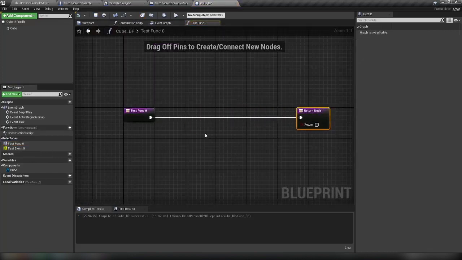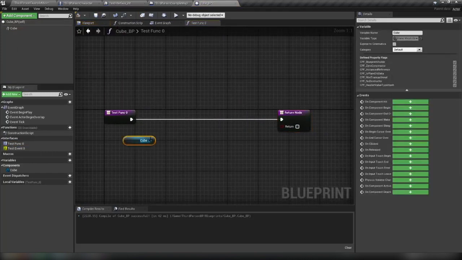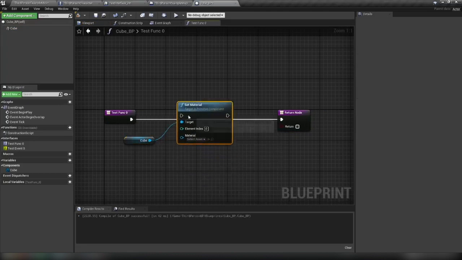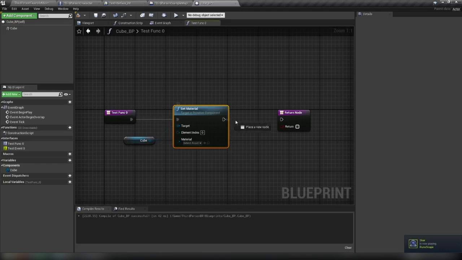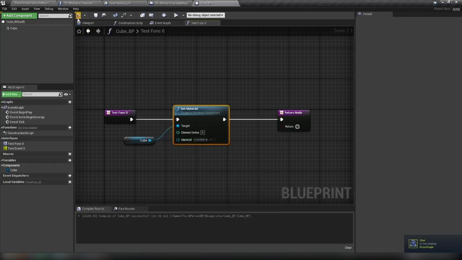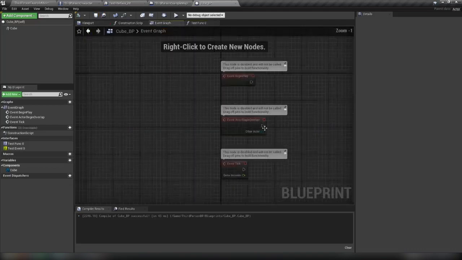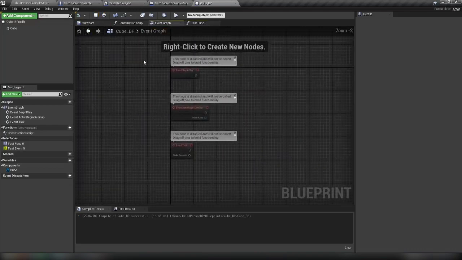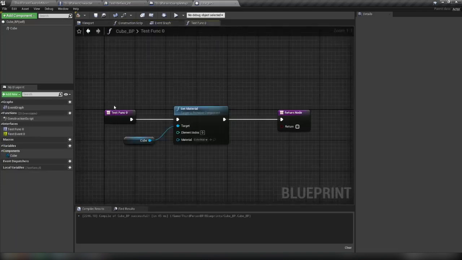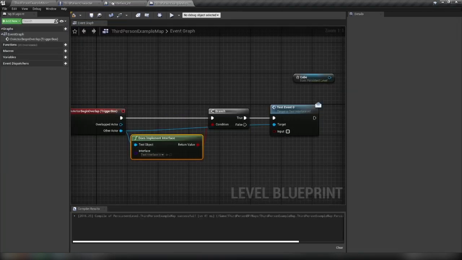So we'll come into the function node here, make ourselves a little bit of room, grab our cube, set material. Here we go, and hook this up. Get our cube mat. There we are, compile and save. And now there's nothing in our event graph. In fact, we can just delete these just to show the point. Nothing in our construction script. We've just got a little bit of functionality in this function call. So we can compile and save our cube and close that.